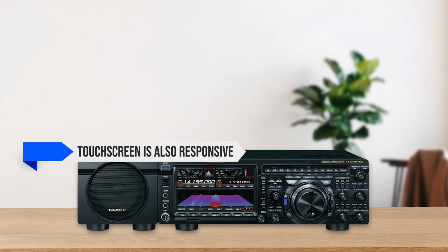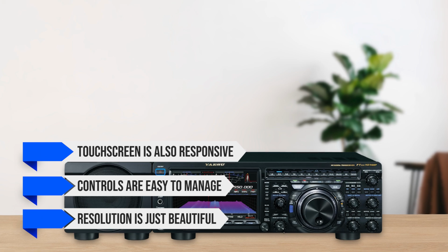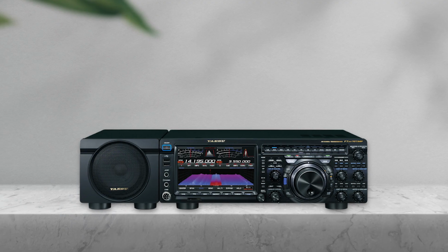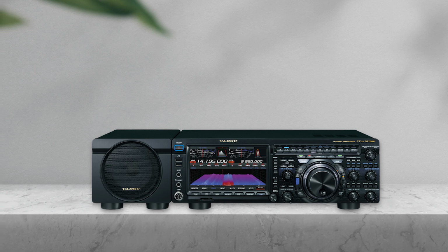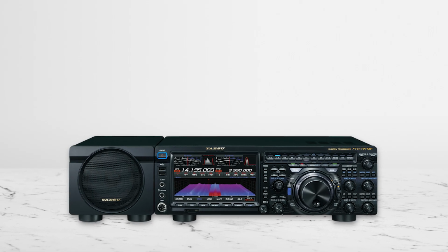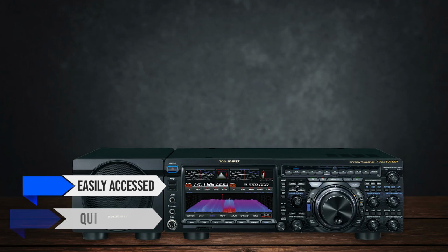The touchscreen is also responsive. The controls are easy to manage, and the resolution is just beautiful. There is a learning curve here, but the controls on this radio are a pleasure to work, or even explore. The main tuning knob has a satisfying weight to it, and the MPVD ring around it works like a charm. Most controls and buttons are easily accessed and are quick to action.